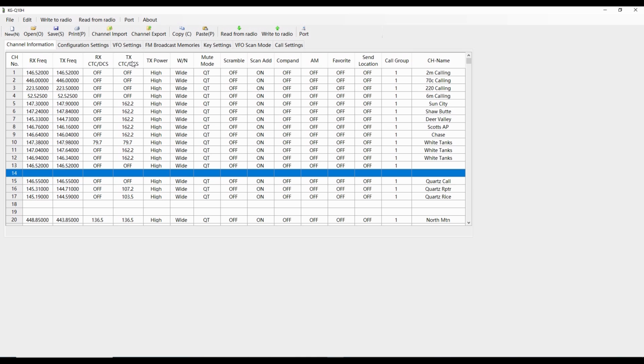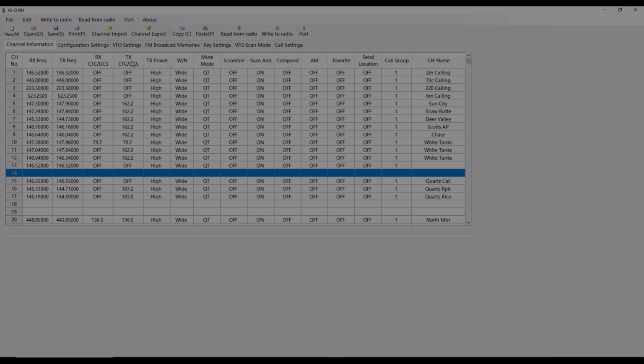So when working with a CPS, it's really much easier when you're going to be adding a bunch of channels or doing the initial setup for your radio. As promised at the beginning of this video, let me show you how you can add some of the frequency groupings from Chirp. It's not as easy as working directly within Chirp, but it's certainly much easier than typing dozens and dozens of frequencies into the CPS.